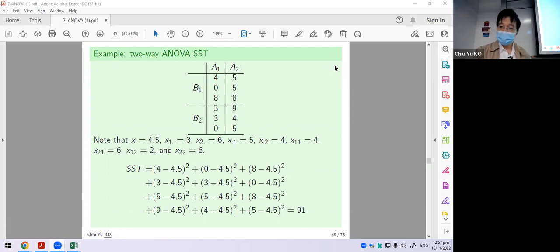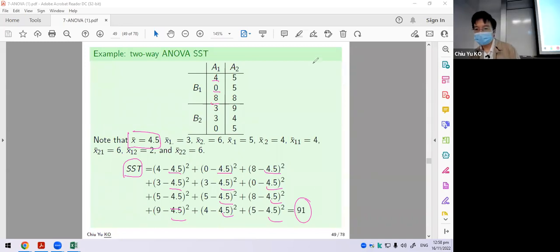It's very simple. As you can see, SST is simply: look at this 4.5, go over every element, and subtract 4.5. That gives you 91. Is that clear how you get that one? This is a new slide I added because I think it would be clearer. But there's no change in anything else. If you want, you can go to the updated version. I just put it there because I think it's easier. I think you know how to do it, right?